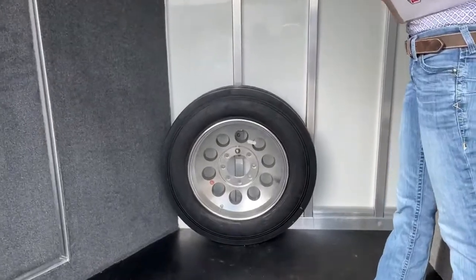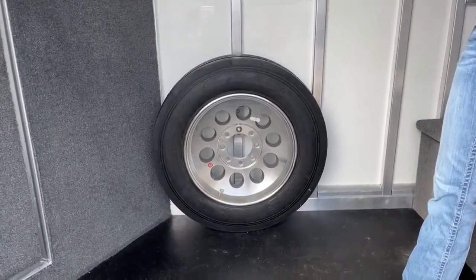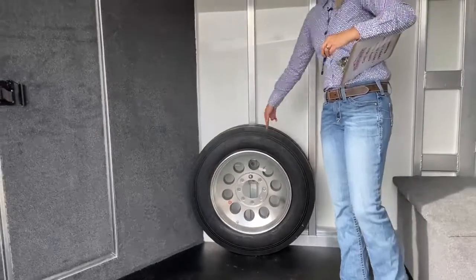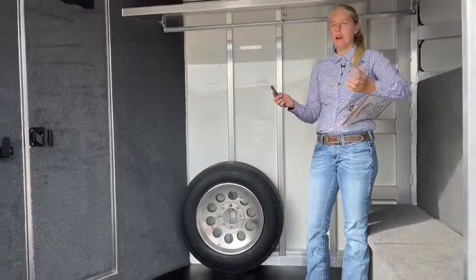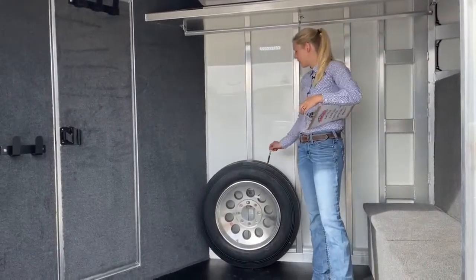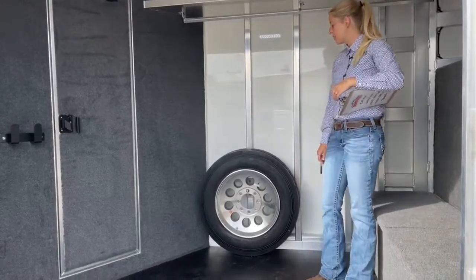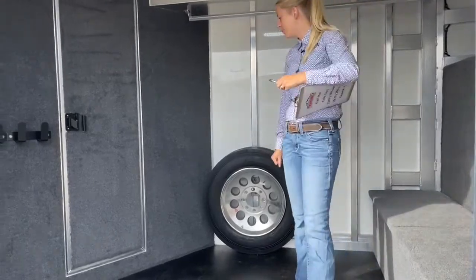They're 14 ply. The great thing about these 19.5s is if you're in a bind, almost every truck stop in America is going to be carrying these 19.5s. So you don't have to worry about being stranded and waiting for a specialty tire store to open in order to get your tires. So having this is just a nice little time saver if you ever have any issues. But these are nice heavy duty tires and wheels. You shouldn't have any problems going down the road.